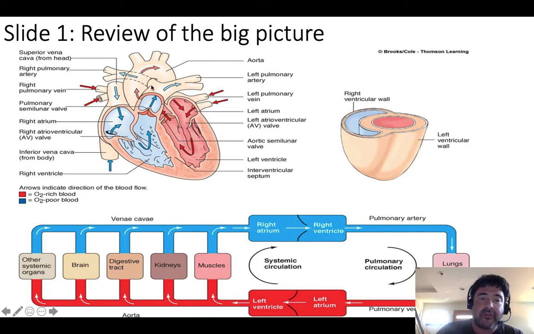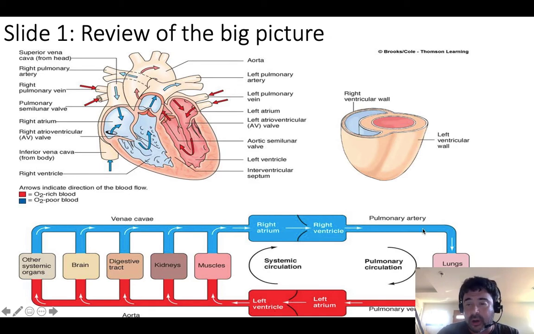So the left side of the heart is responsible for pumping systemic circulation. The right side of the heart is responsible for pumping what's called pulmonary circulation. So blood will passively fill into the right ventricle, and remember, the atria don't fill the ventricles, they just top them off at the end. Atria contract, right, forcing blood down into the ventricles to top them off. Then the ventricles go into systole. When the right ventricle goes into systole, the tricuspid valve will snap shut. Blood will move up and out the pulmonary semilunar valve to the pulmonary trunk to the pulmonary arteries.